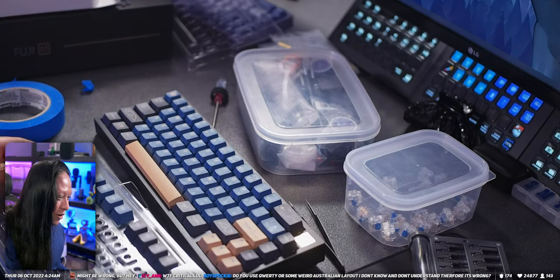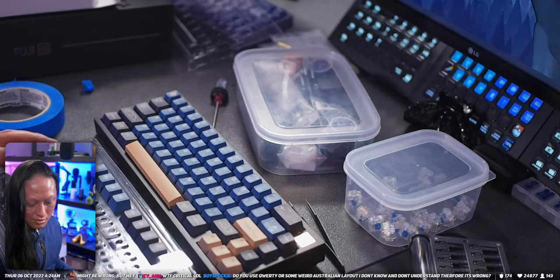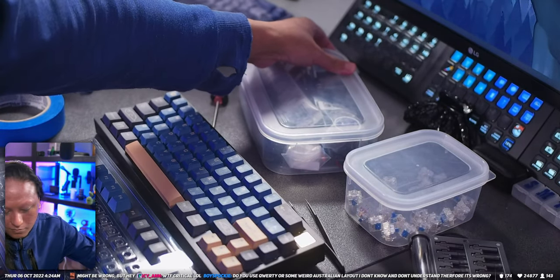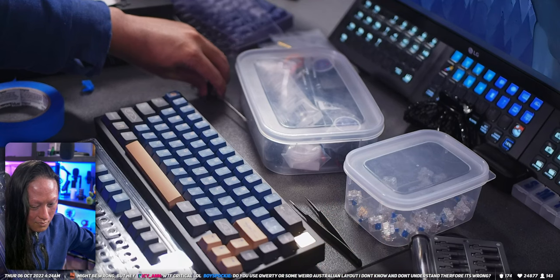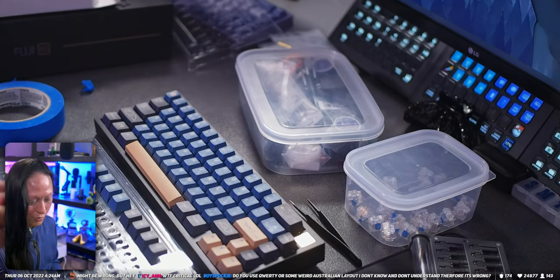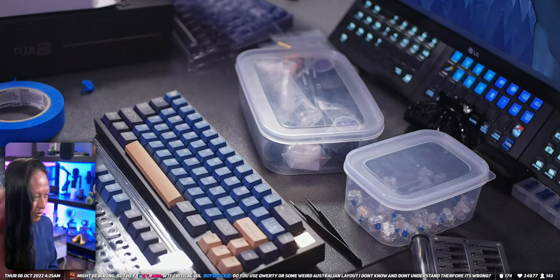Use QWERTY or some weird Australian layout. So I speak Australian. So we say crikey a lot. Yeah. So I use the Fair Dinkum layout. I don't know if you guys have heard of it. Dinky die. Sausage sizzle, etc., etc.